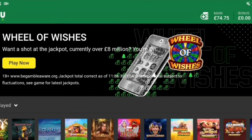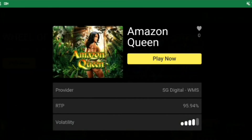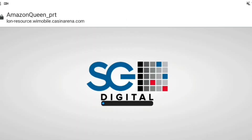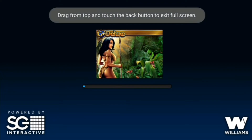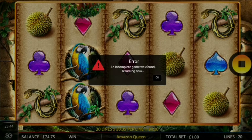Hi everybody, back to the old school Amazon Queen — the clone of Kronos. After many years, you know me, I'll always have a quick return to it, bashing away at just one pound spins under pound deposit. A phenomenal spin, almost the perfect spin, has dropped in. Hence I'm just continuing from where I'm up to — don't know what the rest of the bonus is going to pay, but just check this out, this is pretty impressive, very impressive actually.